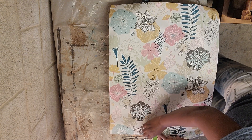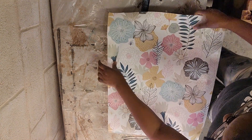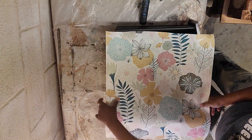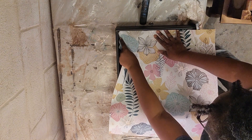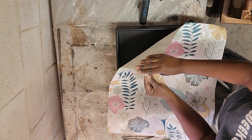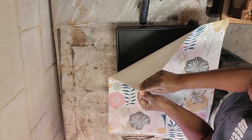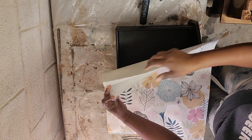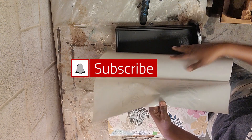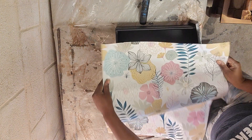I also used frog tape, which I saw in one of the videos, to hold it still. My wallpaper wasn't rolling up on me so it wasn't entirely necessary, but it's best to just have something keeping it in place. It's nice to not have it fall to the front or back — just kind of stay in place. So I decided to just take out a little bit to get started and start placing it downward.